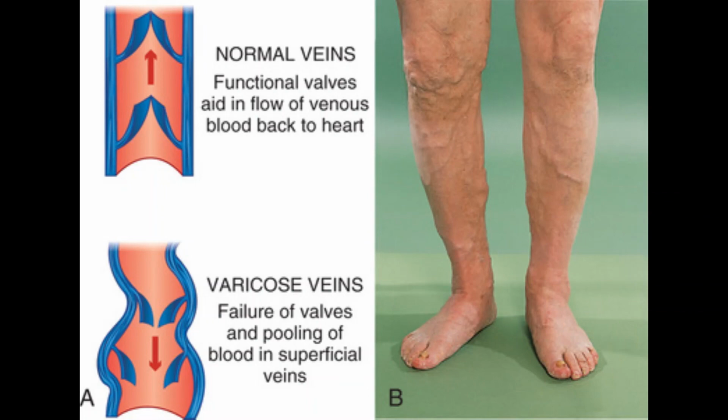Now remember, the veins, they've already dumped out all those nutrients and oxygen. You want to get that blood back up to the heart. These blood vessels are super dilated, so they have poor circulation. They don't have that pressure to help push it back up. So you're gently helping it go back up to the heart.